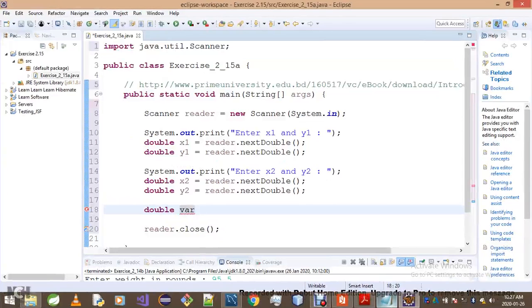Let me just not call it var, because I don't want you guys to confuse it with the var keyword in JavaScript. For instance, let me just call it within square root.